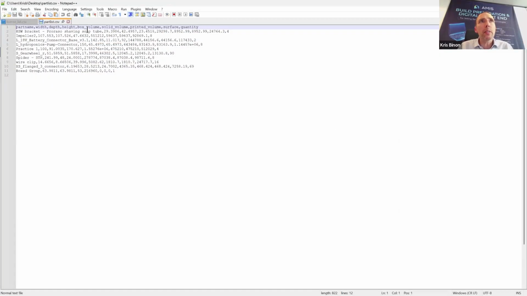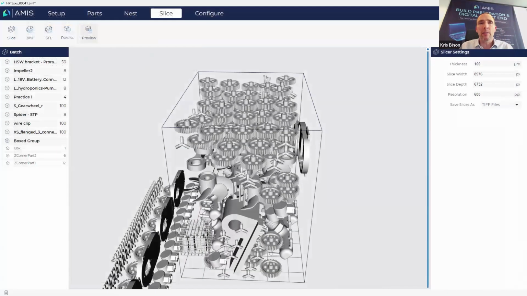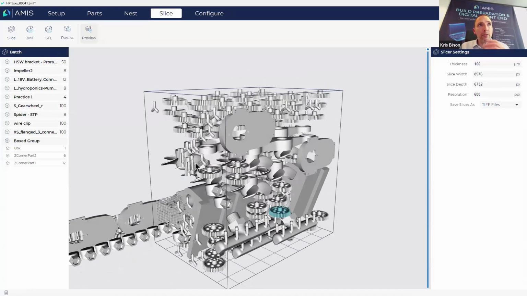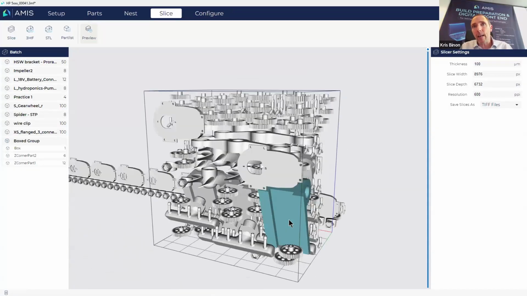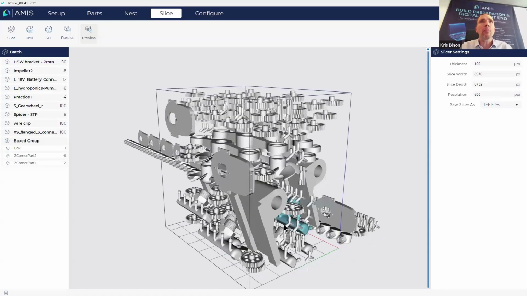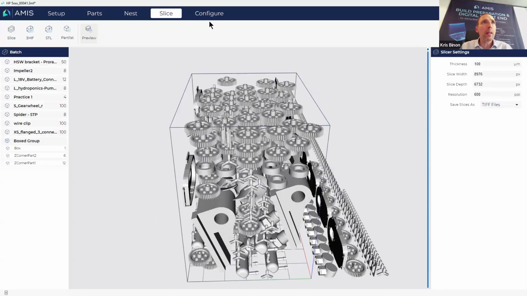It will not only give you the dimensions, the part name, the number, the quantity of the parts that are inside your batch, but it will also give you the surface of each part, and then the box volume, the solid volume, and the printed volume, in case there is a lattice or a shelling inside. Of course, there's a difference between the solid volume and the printed volume. So those are the main options here to go through, with again the direct MJF connections in just a couple of weeks' time from now.